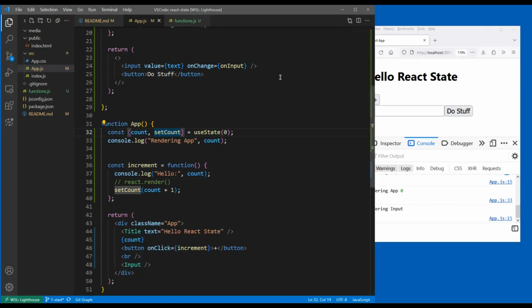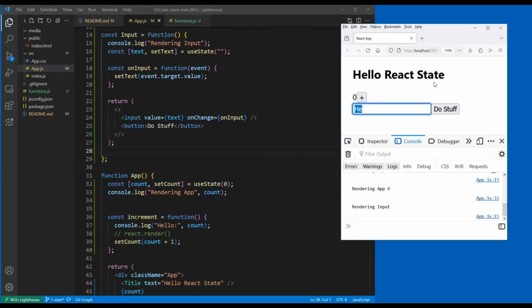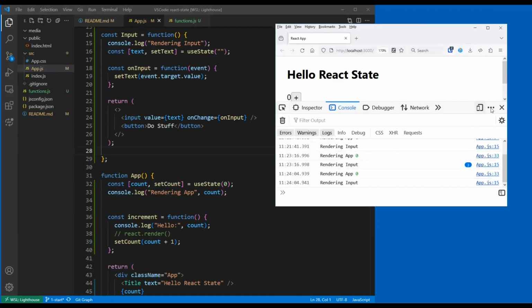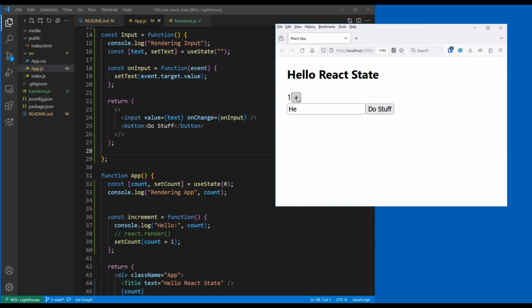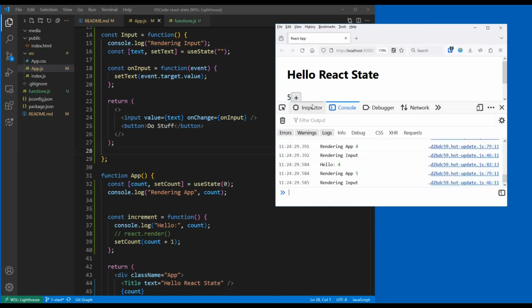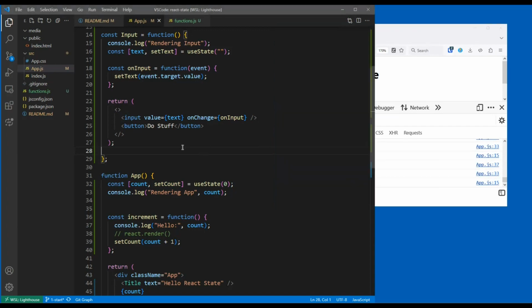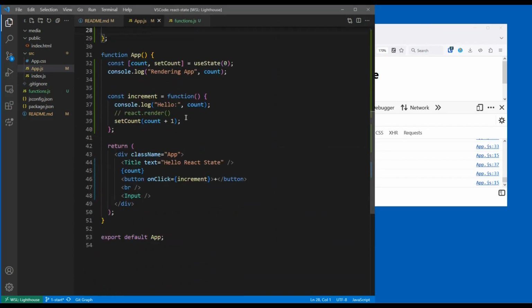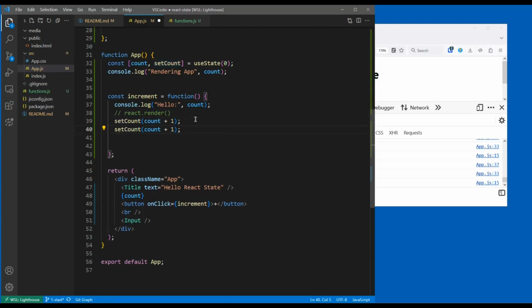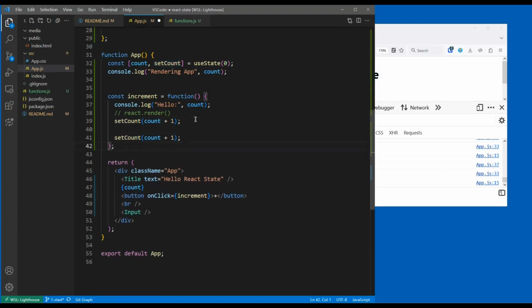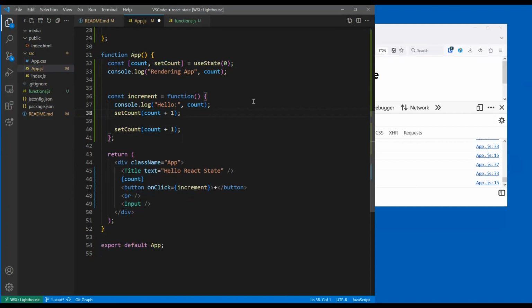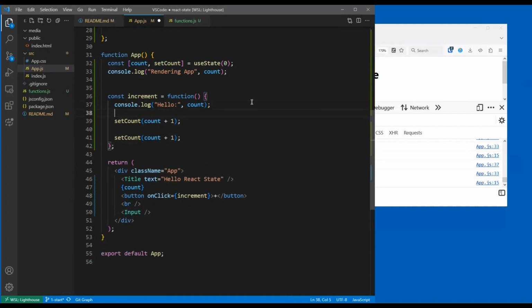Let's talk about something kind of fun. Let's do something here. I want to now, with my counter, which I know works, very cool, set my state twice so I can go up by 2. So let's do that. Let's copy that and we'll do two set counts. There. Okay. I'm going to set count plus 1 and we're going to do it again. I want to go up by 2.